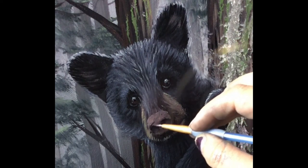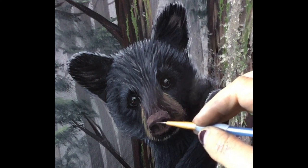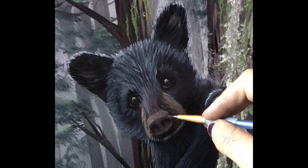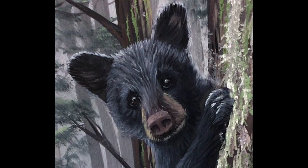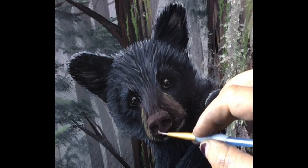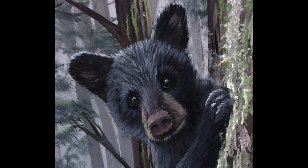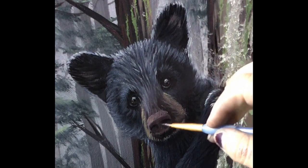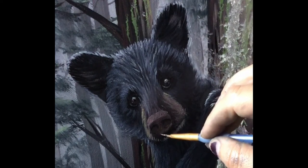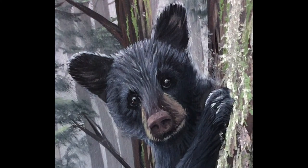Again, I'm just adding some more highlights and lowlights. This is a darker red and brown color around the top of the nose. And then I'm gonna blend it in just a minute. I'm still using my fine detail brush for all of this. Kind of bring that dark reddish color up into the nostrils a little bit. The nostrils aren't full on black. It's gonna look cartoony if you fill them all in with complete black. I'm just playing around with the shadows and stuff until I get it to look how I want it to look.